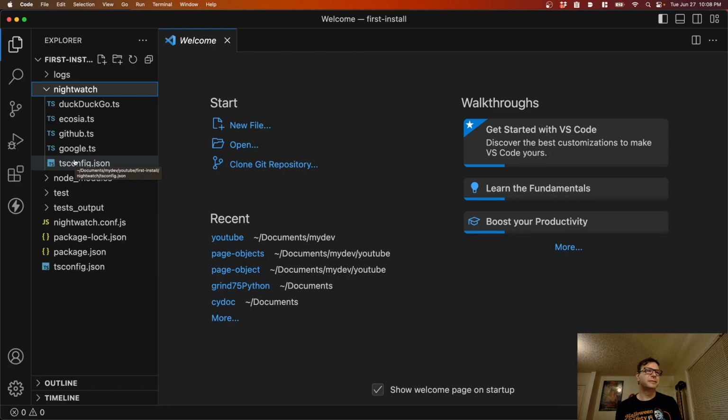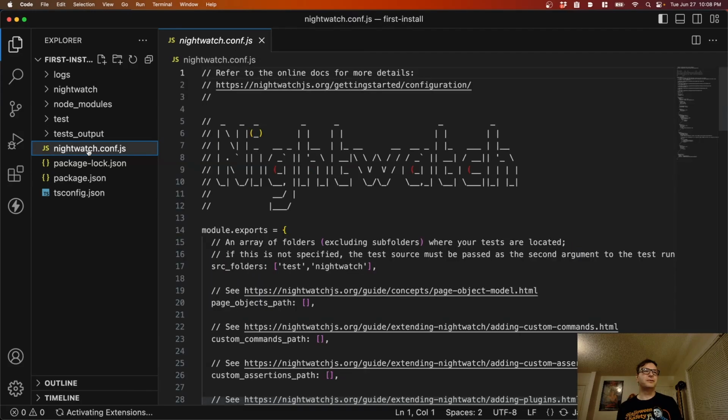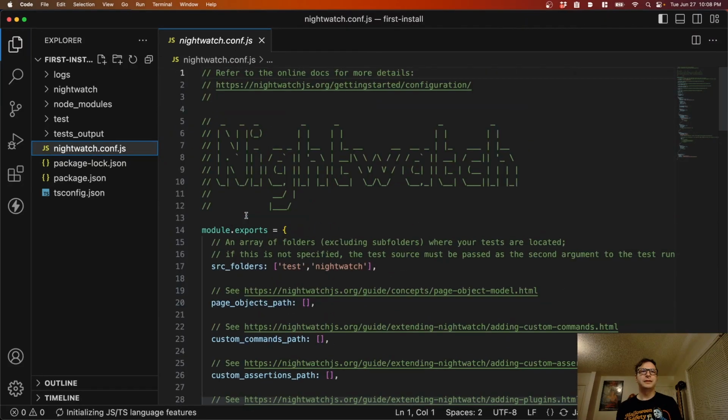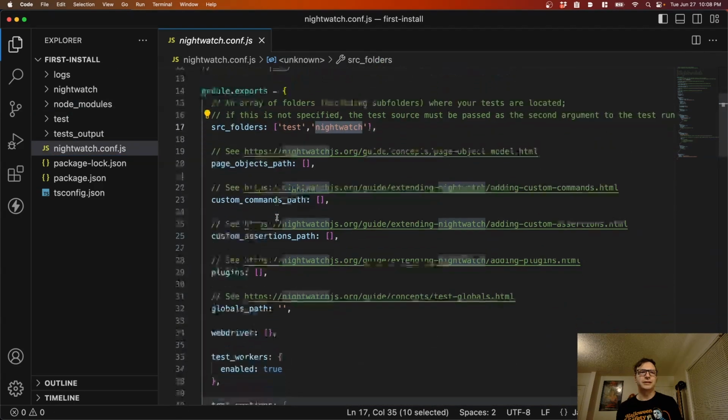If you want to get rid of this, you're going to have to delete this Nightwatch directory, I'm going to guess. But, oh, there's that tsconfig. Oh, it's just for this. So you probably have to delete this directory to get rid of the example files, but I like them for right now, so we'll leave them. The Nightwatch config is set up. Yeah, you can actually just delete this Nightwatch folder right here and it won't run those Nightwatch tests.